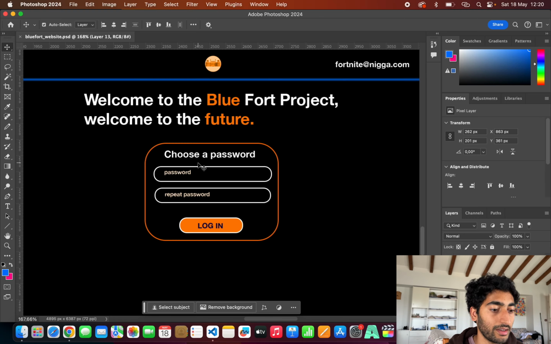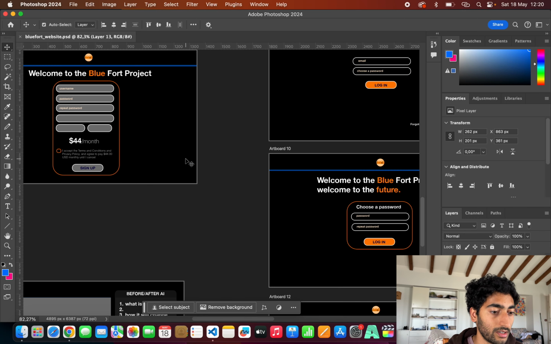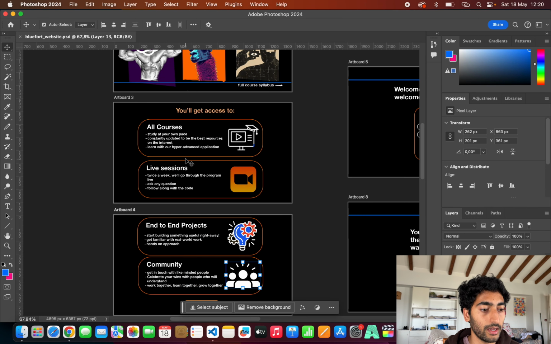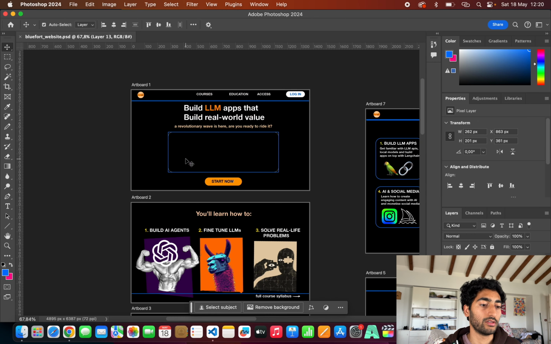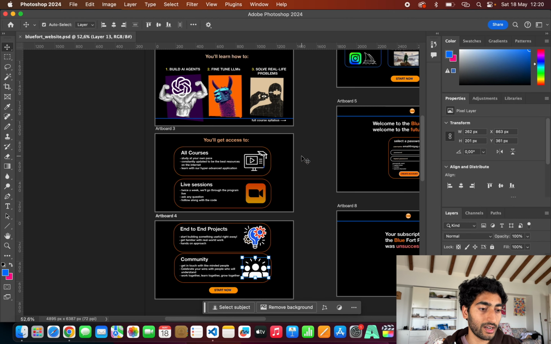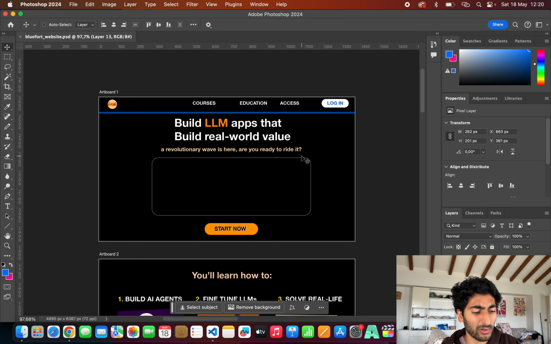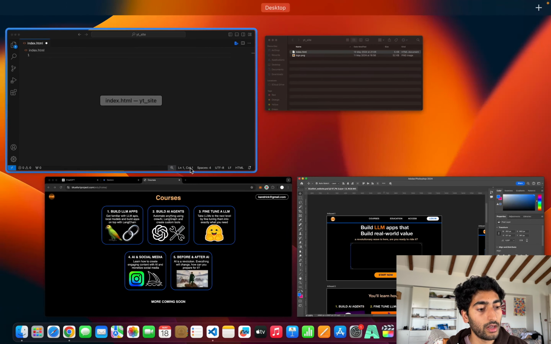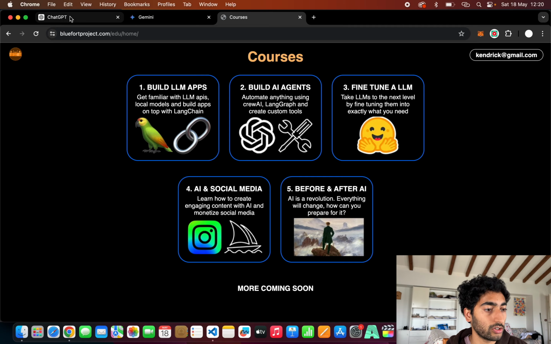First of all, I designed the site. I use Photoshop, and I think this is the only caveat to this approach, that you need to design it. Obviously, GPT is not gonna build the website by itself or just come up with a design by itself. But once you have a design, it's kind of simple to have it made by GPT, because all you have to do is take a screenshot of it and feed it to ChatGPT.